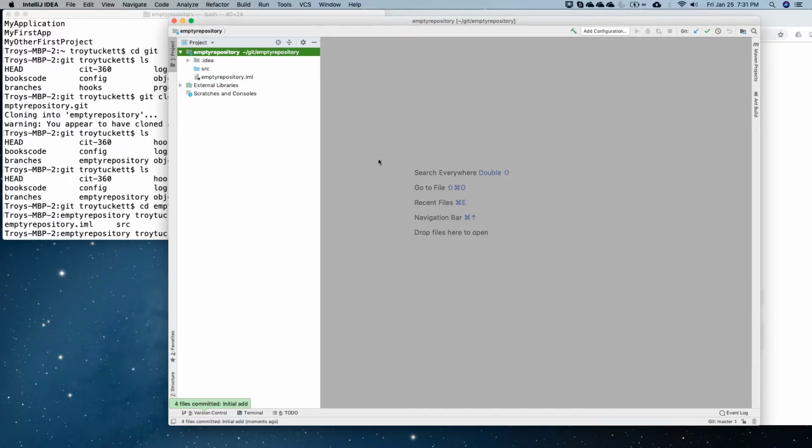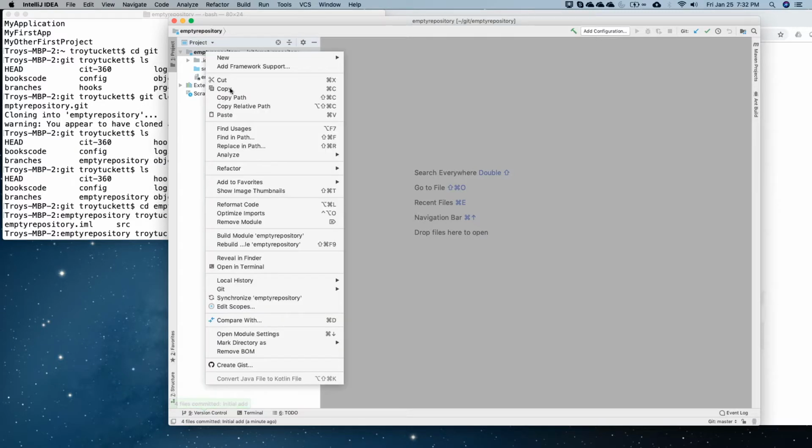Okay, so that you understand, if I'm adding a new file, I would go through these steps. I would add the file in my project, typically right-click on the file, select Git, and add the file. Then I would commit the file, and the last thing I do is push the file. Pushing the file pushes it up to the remote repository, okay? So I did two steps in one here because it was the first time. I just committed this whole directory, which actually did an add and a commit.